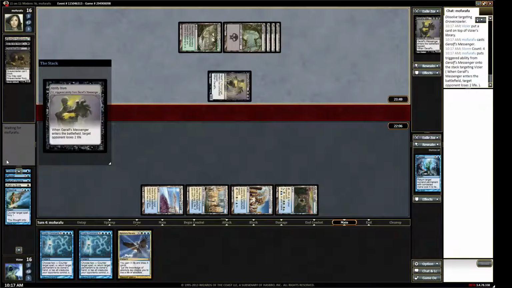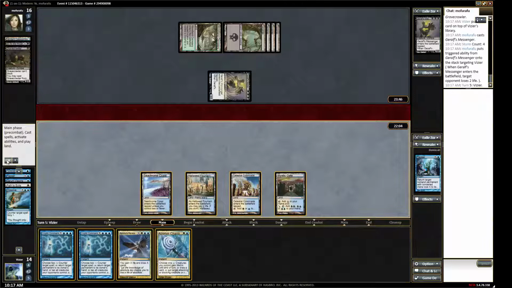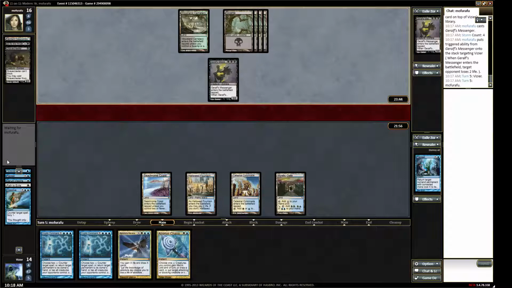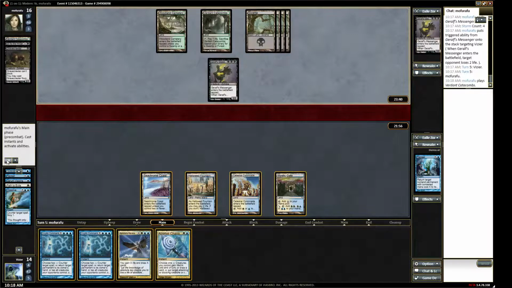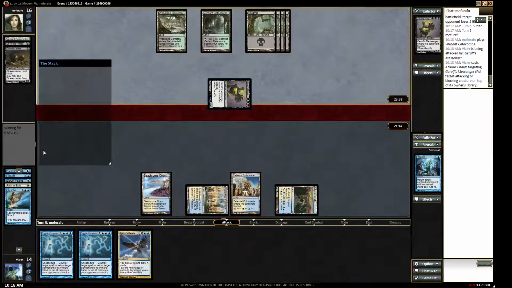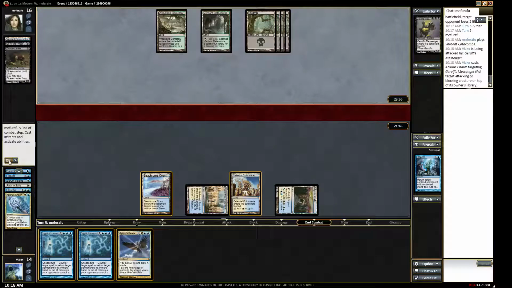Yeah, another Geralf's Messenger. Alright. Okay, so when he swings with a Geralf's Messenger, whatever it is, I will put it on top of his library, and then I can counterspell it after. It gets it out of my hair for a while, and it gives me time to untap and counterspell it.